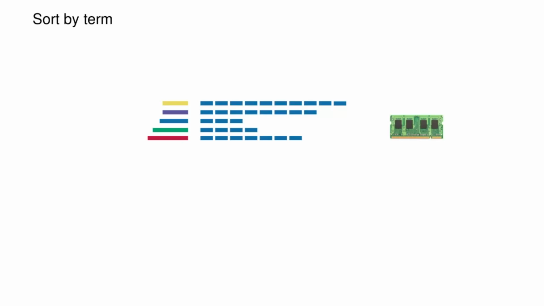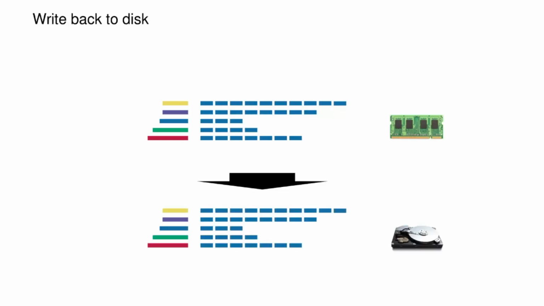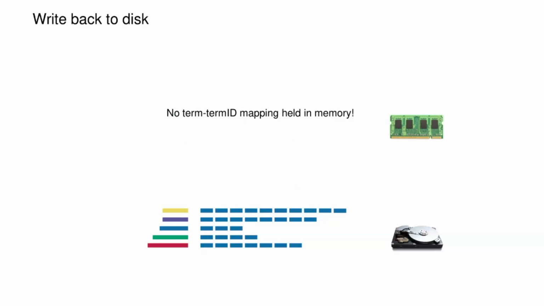But typically, we just sort it on the fly. Okay, and then once I'm done, I have this mini standard inverted index just for my current partition. I write it back to disk, and I'm done with this partition. Then I go to the next partition. I do it again and again and again for every partition. And I'm going to have a lot of standard inverted indices on my disk.